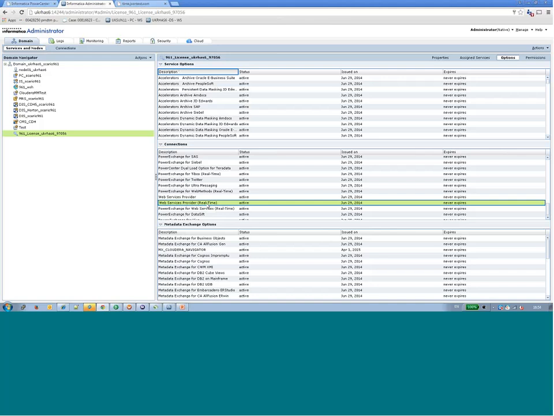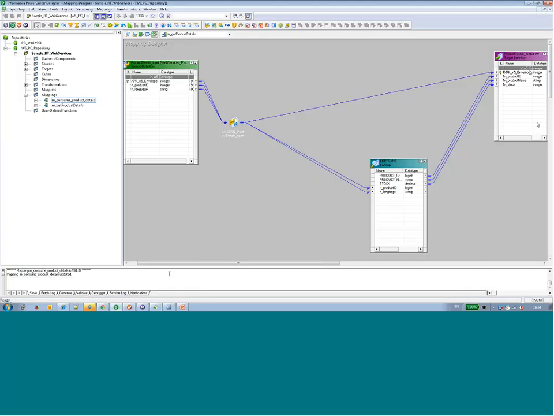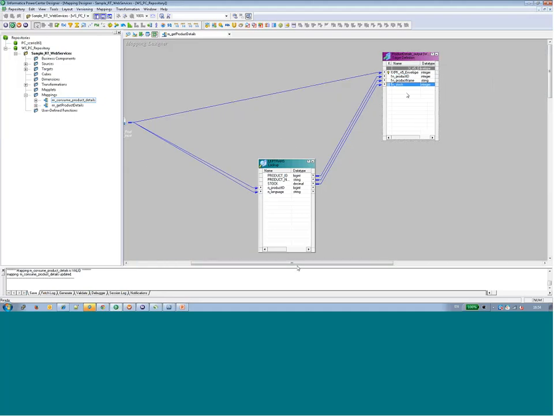Okay, next question I've got here is, can the web service response be a form of XML or just a regular string output port? I assume you talk about PowerCenter. PowerCenter will always generate a SOAP response. It's a SOAP response which is encapsulated within these ports.